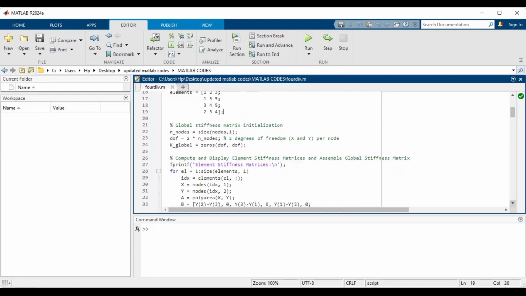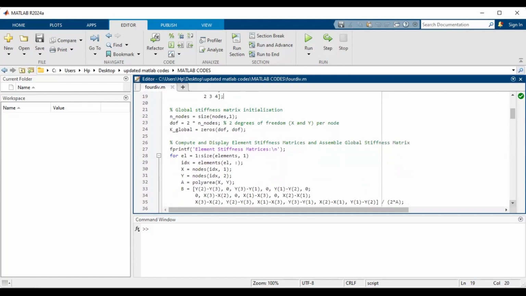So after you define your elements, you're now creating a loop to run the calculation for the elemental stiffnesses, isn't it? So this is what that loop is doing. So for element 1, it's going to run the loop. So this is where the definition comes in. So you say, okay, for element 1, go into 1. This is a column size. So the size of all the elements. So we're having 4 elements. So it's going to run this loop 4 times. That's what this means.